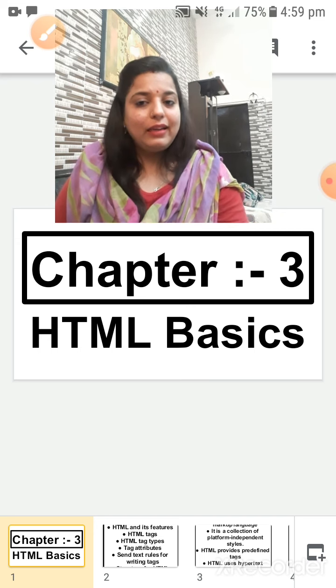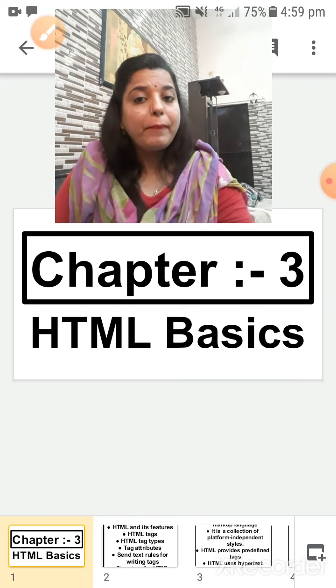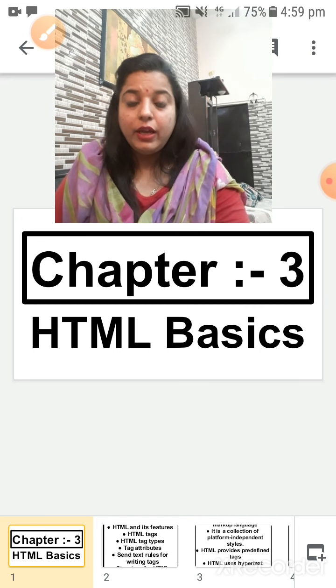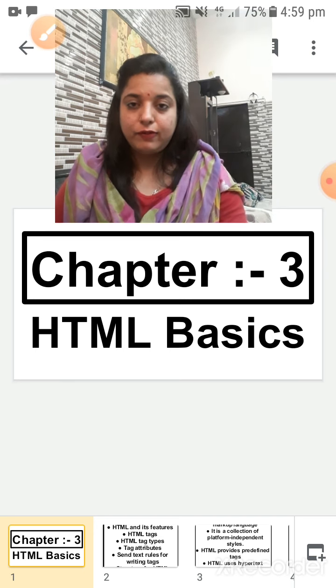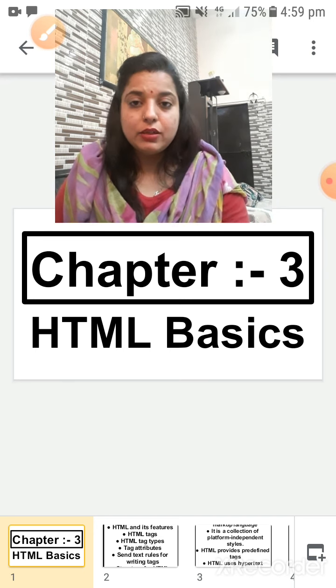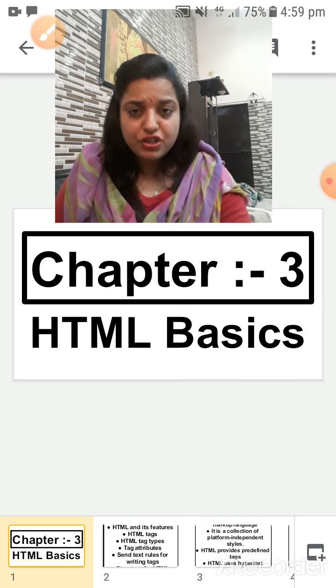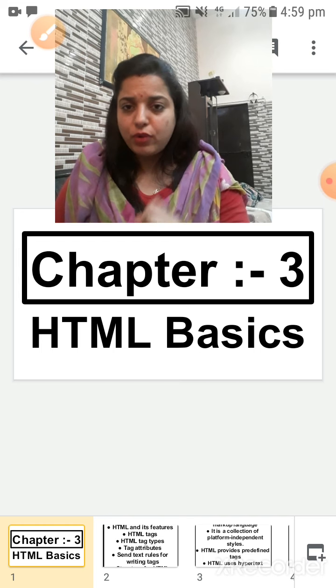So basically HTML is a kind of language which makes our simple web page attractive. With the help of different tags we can make our web page attractive, children. So let's see how we can make a web page. Today I will tell you only a structure of a web page, only a small structure.